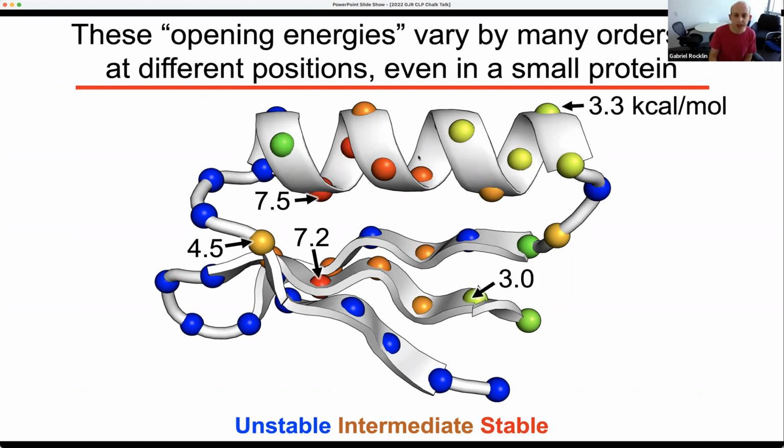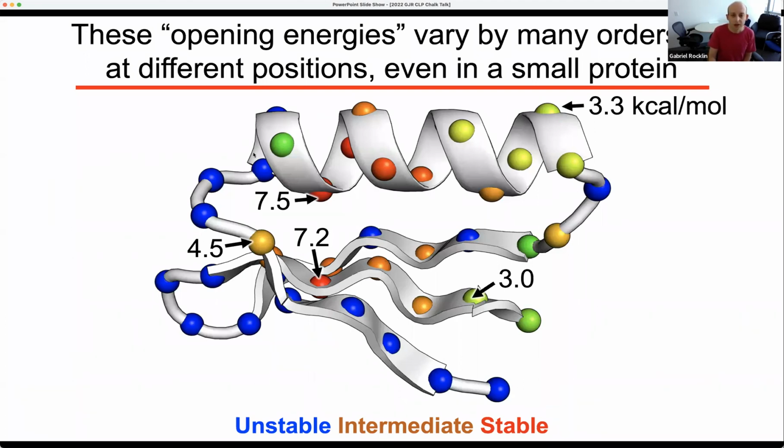But now I'm putting the actual numbers up on this protein, and just focus on this top helix. These are all residues that form hydrogen bonds in the helix, so they exchange slowly. Right here in the core of the protein, this residue exchanges with a free energy of about 7.5 kcal per mole. So that almost means that 1 molecule out of 1 million is open and exchanging at any given time. And then down here on the other side of this helix, this residue exchanges at an energy of 3.5 kcal per mole. So a little less than 1 molecule in 1,000 is open at any given time.